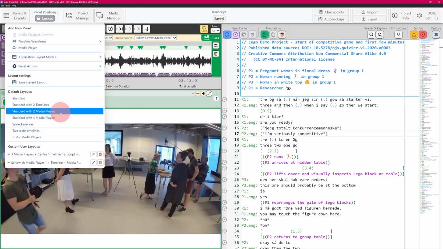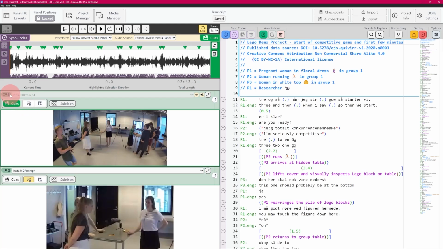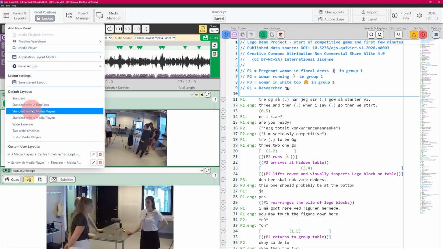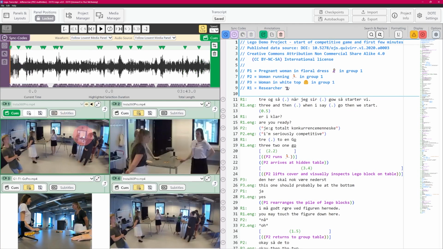If I choose with 2, you'll see we've got 1 and 2. This has already been set up before with a media player panel 2. And this is a standard configuration, or we could say, no, we'd like to see 4. And if we choose that, we see 4 different examples, where each one can be cued to follow the video cues. It's usually best to choose number 1 for that.